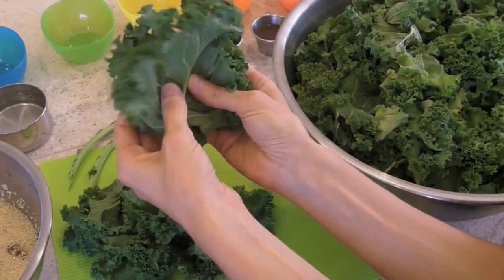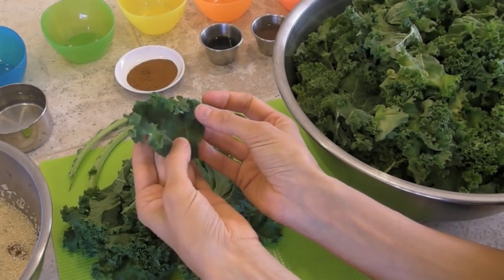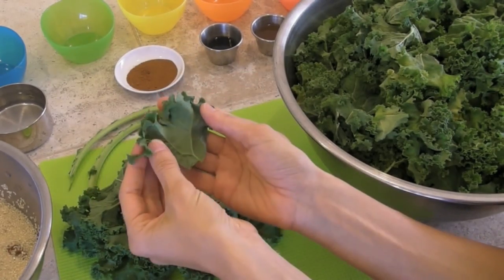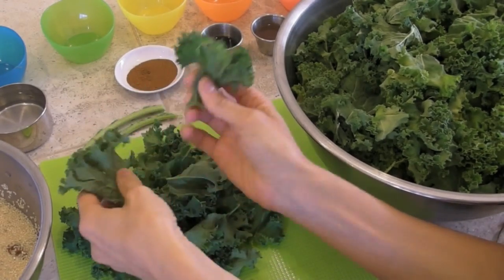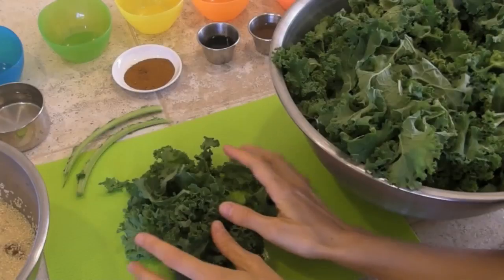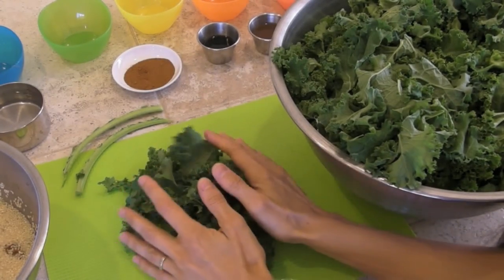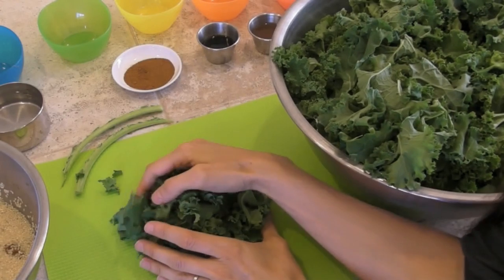Just break this apart into nice sized pieces of kale chips. So this would be a really good size to go ahead and tear your kale chips into. Continue breaking them apart until you've done all 4 heads of kale. So once you have your kale all deveined and torn into the right size pieces, we're going to set them aside in a bowl so that we can prepare the mixture that they'll be dipped into.